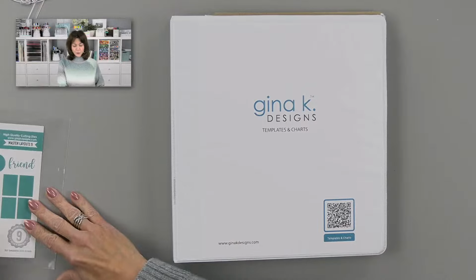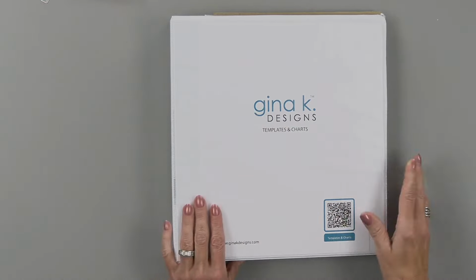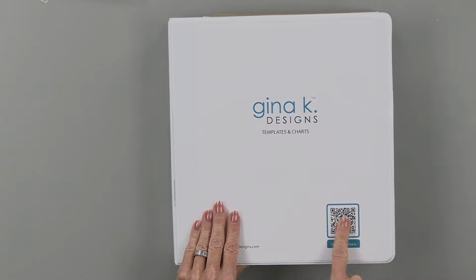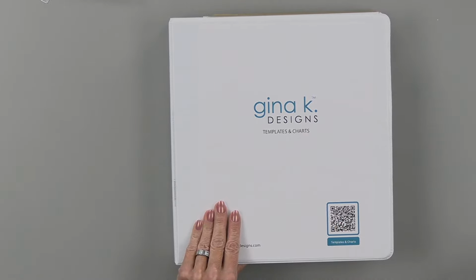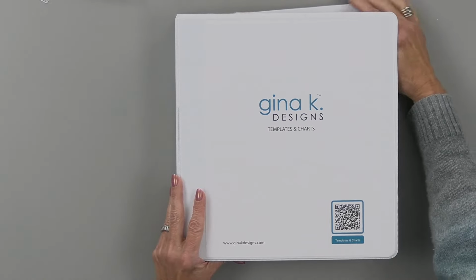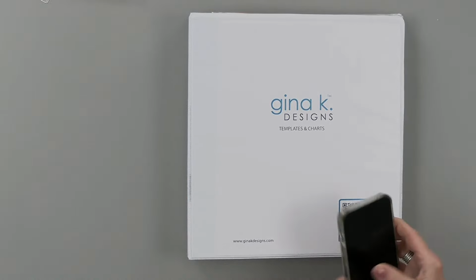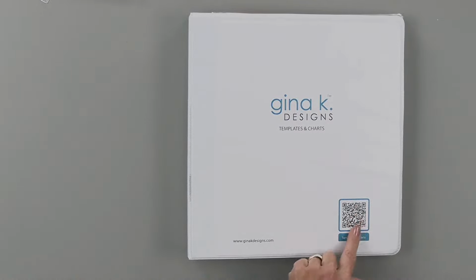So if you're new, this cover sheet is available on the blog. You can download all of the little sheets for every Master Layout set, including the cover sheet. And this QR code will take you right to the spot where you can download the next ones. So next time we'll be working on Master Layouts 10. You might want to download those sheets when they go up on the blog, and you don't have to remember where they are. You just take your smartphone, put your camera on, and it'll take you right to the spot.